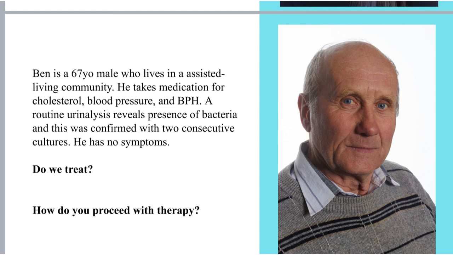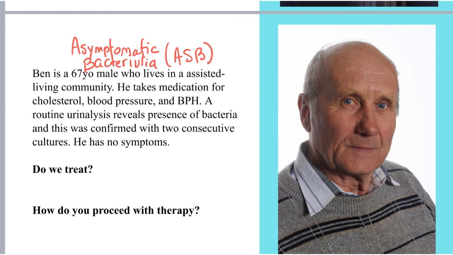It appears that our patient Ben has a case of asymptomatic bacteriuria. And the ASB guidelines have been published that say if a patient is found with asymptomatic bacteriuria, we do treat it just like they would if they had symptoms. In this case, his condition may be complicated by the many medications that he takes, by BPH, which could be causing a urine obstruction, and by the fact that he lives in an assisted living community that typically would be closer quarters than he might be living in if he were at home alone.